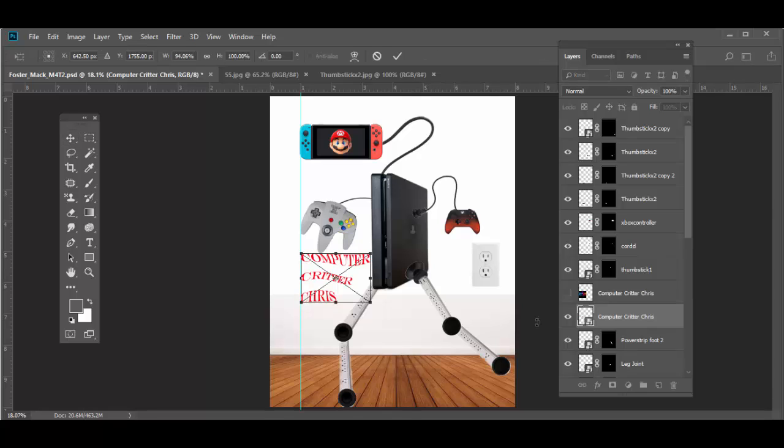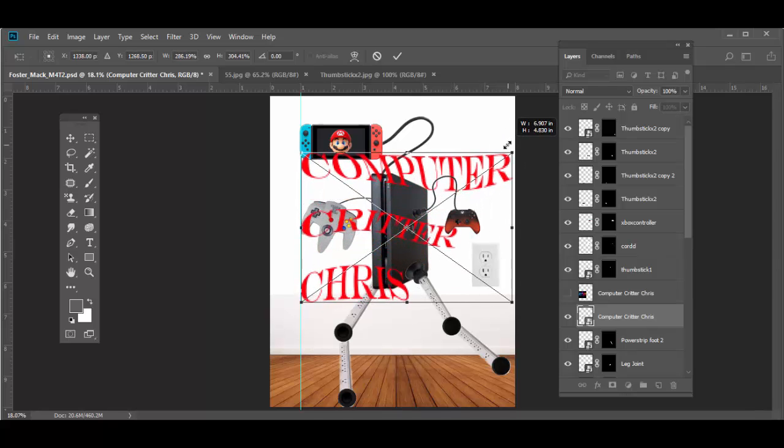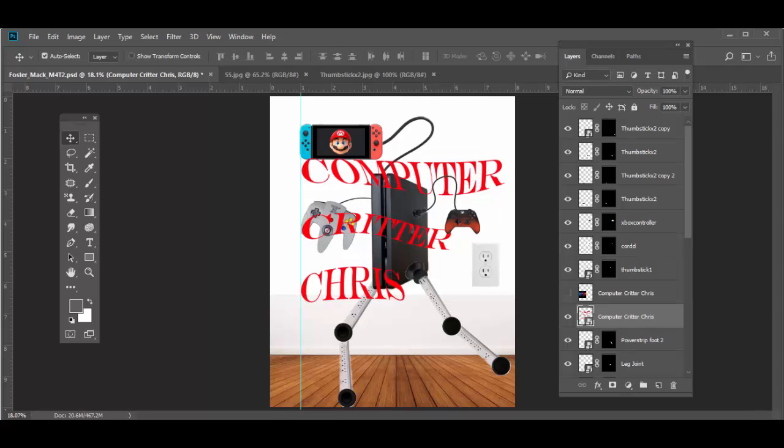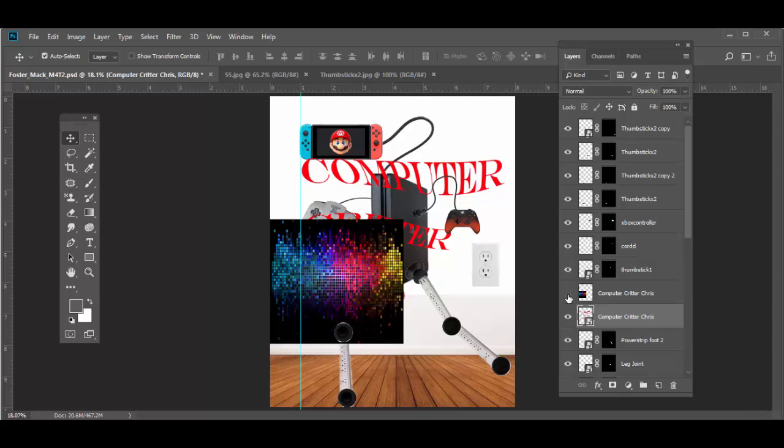Hit Control T to put a bounding box around the text that was on that active layer. I'm going to click on the corner bounding box and start to drag up to scale this up, and then hold down Shift. The Shift key will constrain the proportions. Then I will let go of my cursor and then let go of the Shift key. Then hit Enter to apply that transformation, and we can go to the next step, which could be a number of things, but I like this image that you brought in, the colorful map.